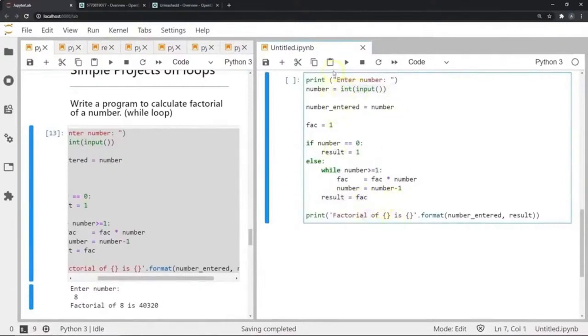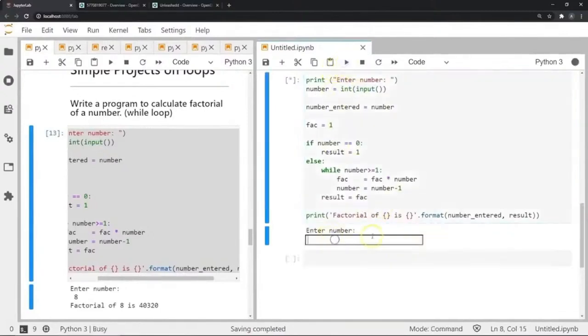So let's see this in real time once we execute this. I'm executing this. The first thing it asks me is to enter a number. So let's say I enter my number 8, as I was speaking about 8. Alright, now that I have entered 8, as you can see, the result that it gives me is: factorial of 8 is 40320, which is correct, and you can check this for yourself, where it will show you that 8 factorial is basically this number.